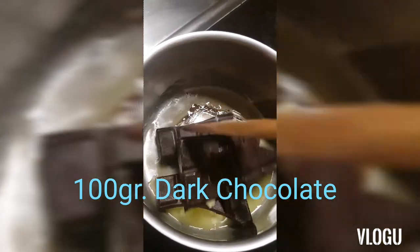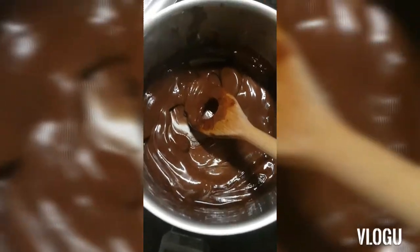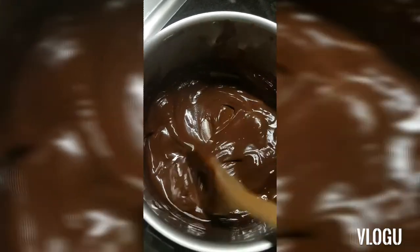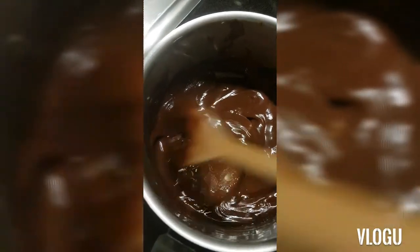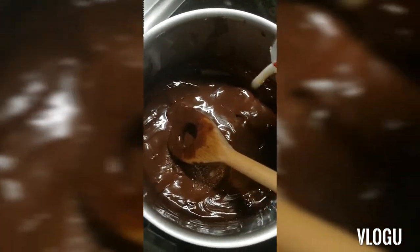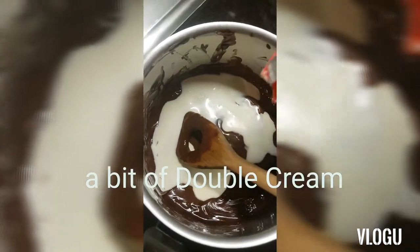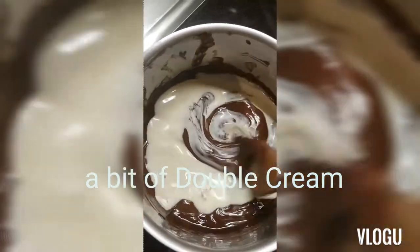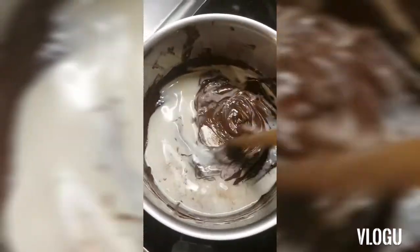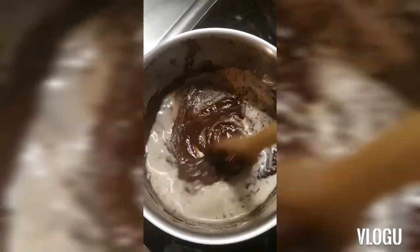When the dark chocolate is already melting, you can add a bit of cream, a double cream, so it will not be so sticky. Oh my gosh, it's boiling. It should not be boiling. Just mix them like that.